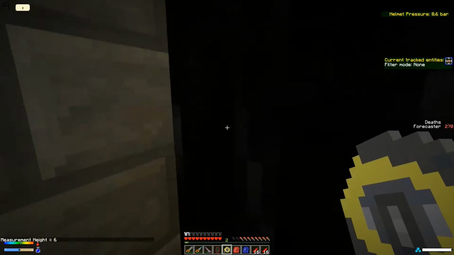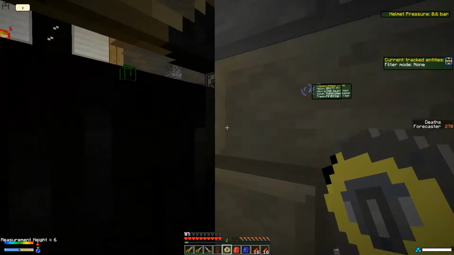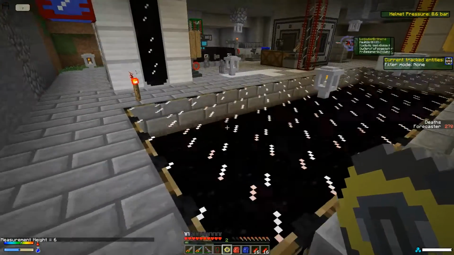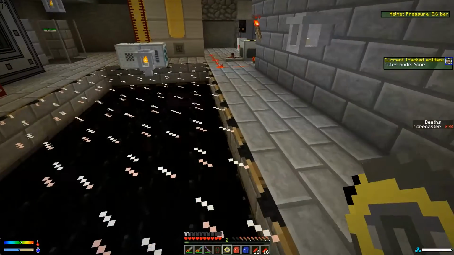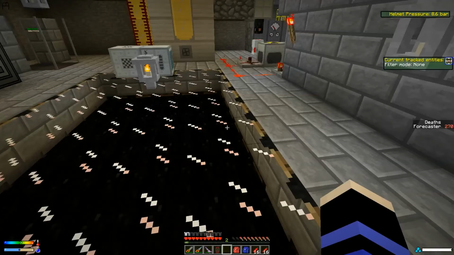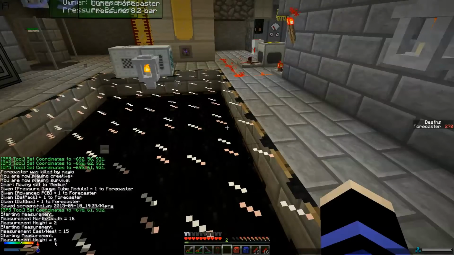Let's measure there. So it's 6 blocks for the most part. Then there's this bit under the glass here, which is 1 block higher. But that's a small part of the actual volume. Right, so 15 by 16 by 6.